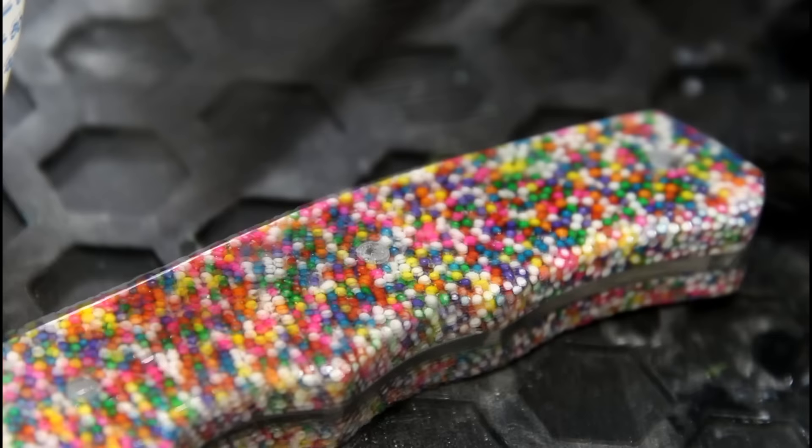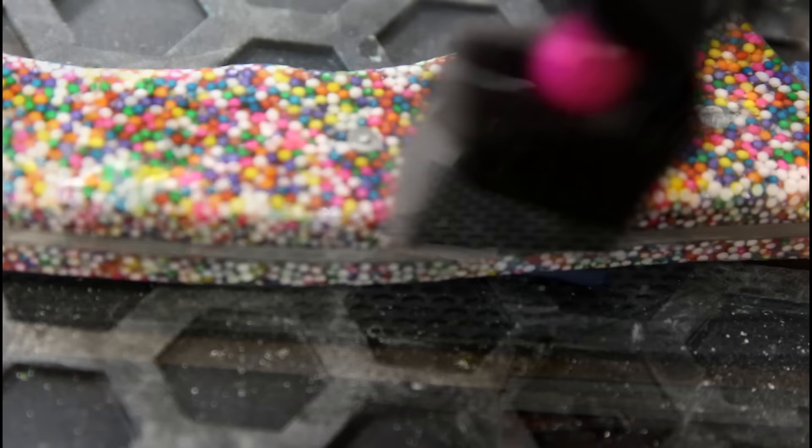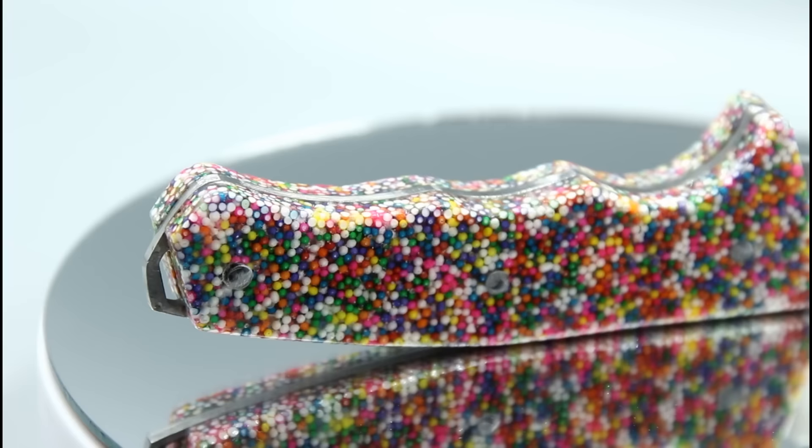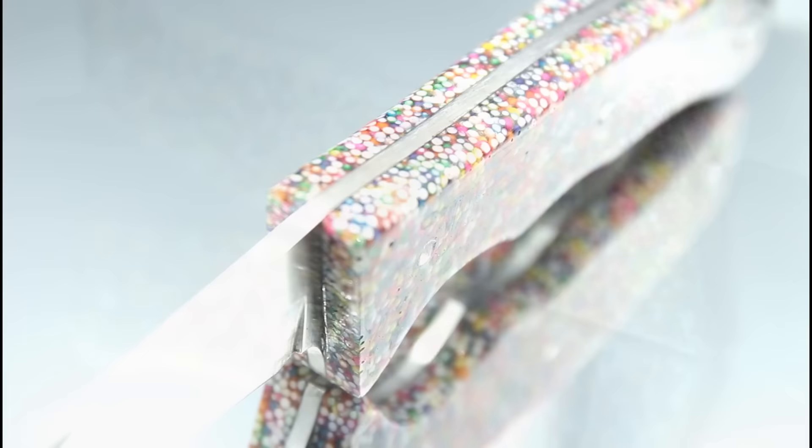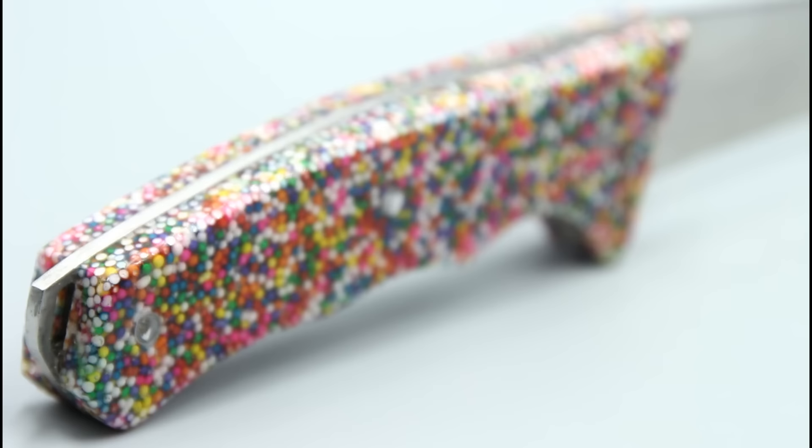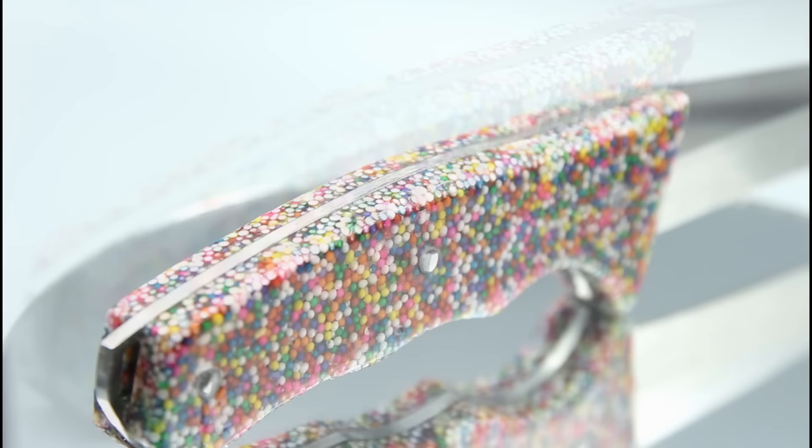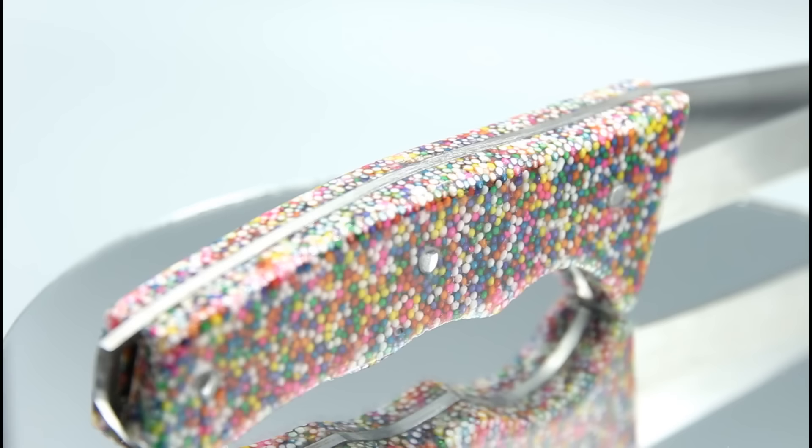Okay, don't mess with it Peter, just leave it alone. Was that too many sprinkles or was it just enough? I feel like this is chock full of sprinkles. I'm really happy with how I was able to keep the whole sprinkles on here, even though it was a little difficult if I'm honest, getting to see the cut sprinkles here on the edges. So now we've got dyed ramen knife, scotch brite and resin knife, a snake shed knife, and now a sprinkle knife. That extra layer of resin did a nice trick. I did end up polishing both of the faces here with the micro mesh pads, so I definitely think it's worth that.